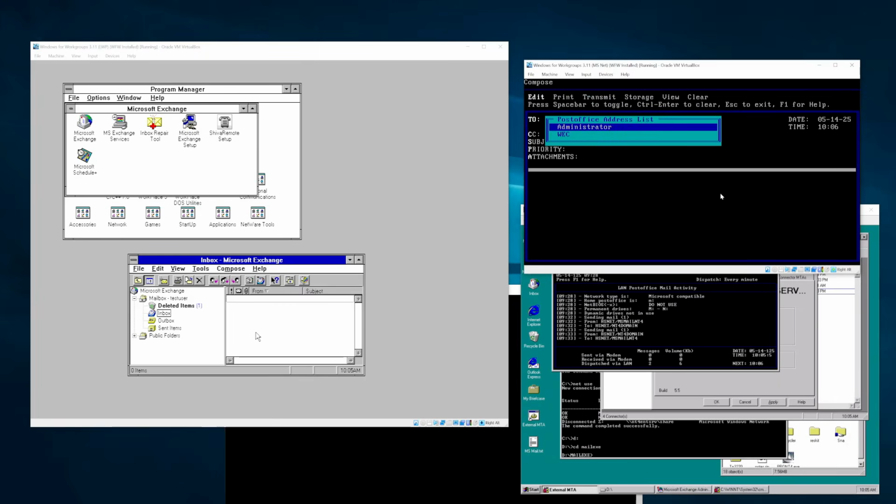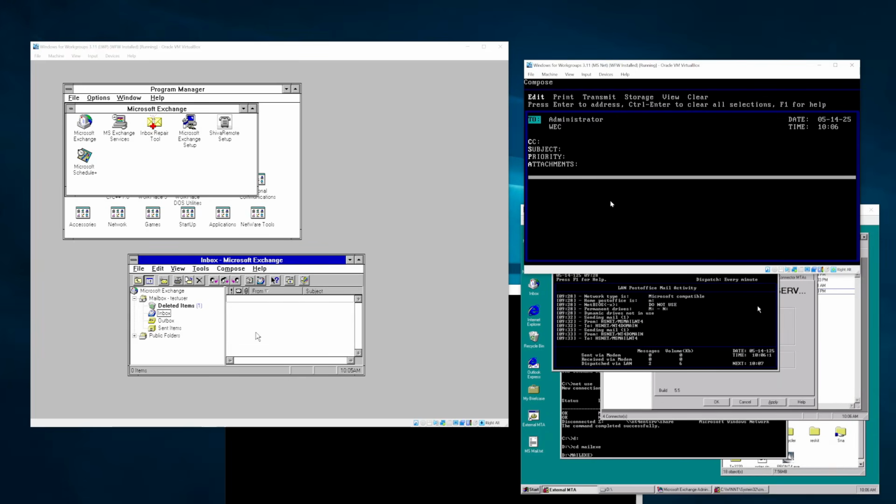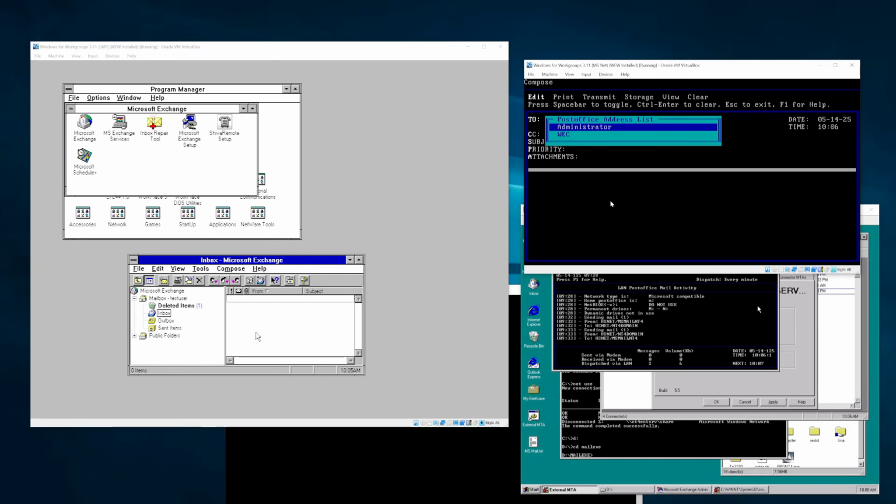We're going to compose, and I'm just going to hand type an address. So actually, you have to select it from the list. That's right. So on the local post office, we're going to send this to us. Now the full effective equivalent path of this is HSNET /NT4 domain /WEC. Okay, so that's me. So oops. Okay, I do not want to do this. Press Control Enter to clear the addresses.